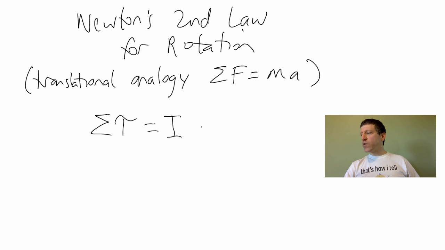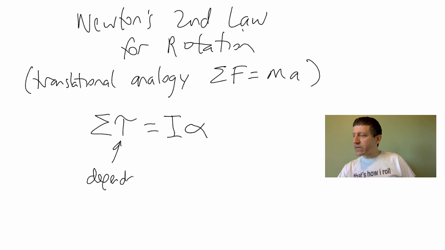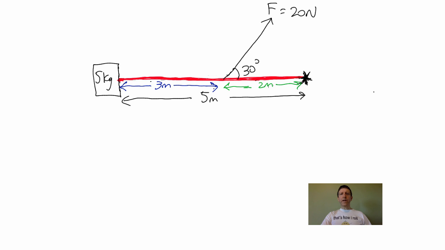What's the analogy for acceleration? It's angular acceleration. So the net torque can be calculated by, or is equivalent to, the moment of inertia, the resistance to rotational acceleration, times the angular acceleration. So the net torque that you apply, and be careful because this depends on the rotational axis, but actually so does this. So let's take a look at a specific problem so we can see how this all operates.